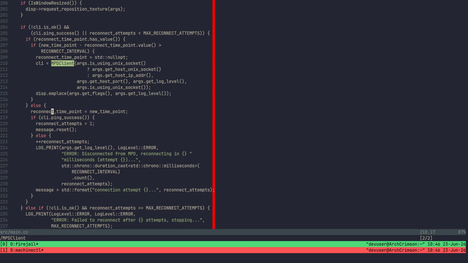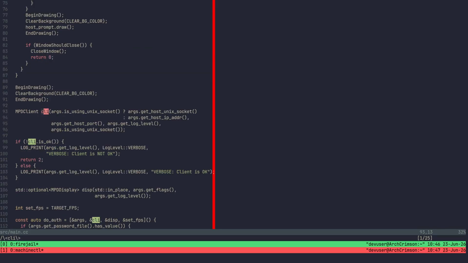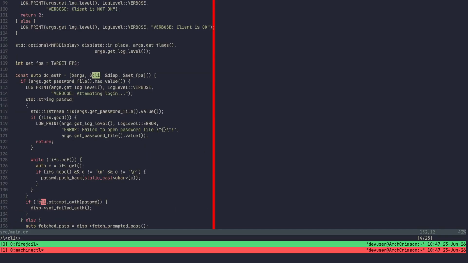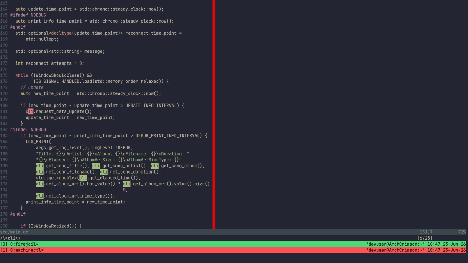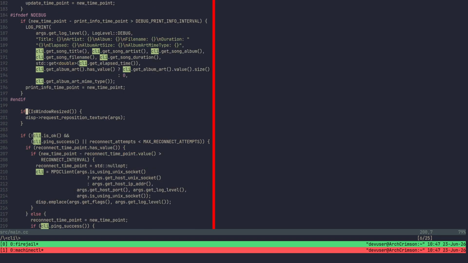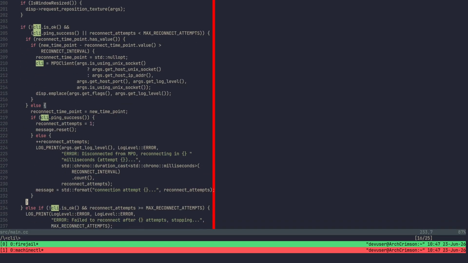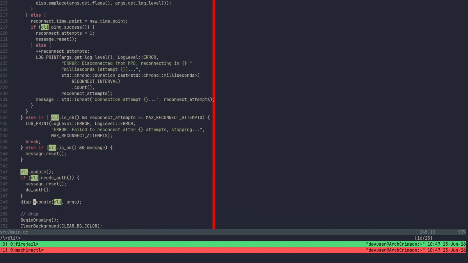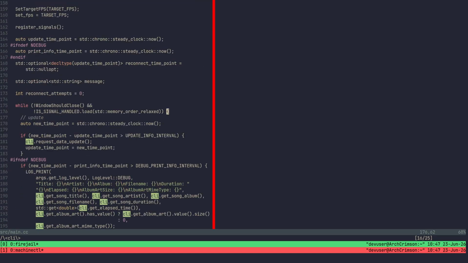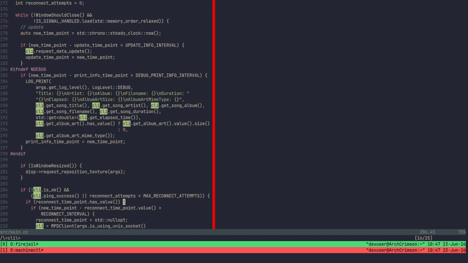I'm pretty sure the MPD protocol provides a ping contact thing so that if you send a ping, the server responds. And it's just to check that the connection is working well. So all I have to do is reinitialize the MPD client, update once to establish the connection, and then do a ping check to make sure the connection is up. And when those things have happened, that is when I can reset the counter to 0.